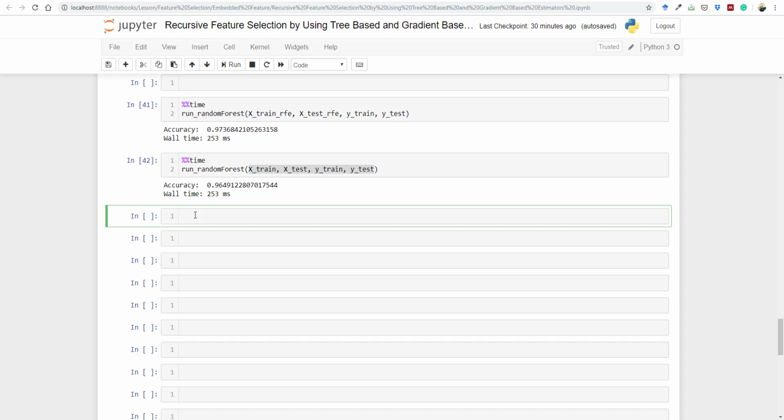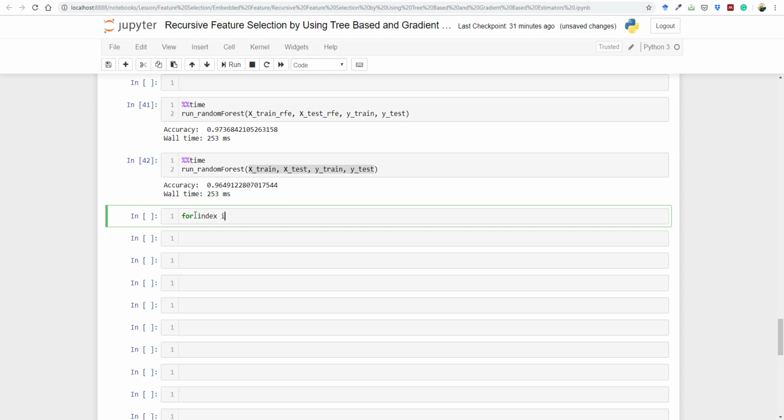That means if we have 30 features, what is the accuracy, and for 29, 28, 26, 25? It will keep decreasing or keep increasing. In a similar way, we are going to test the accuracy for all possible numbers of selected features from 1 to 30.